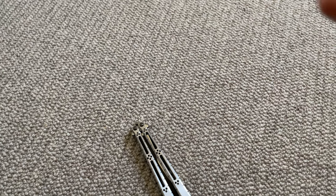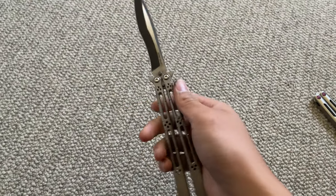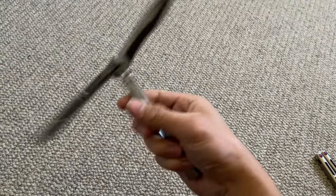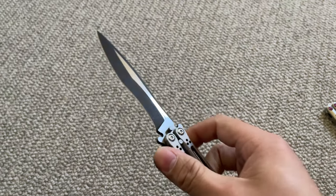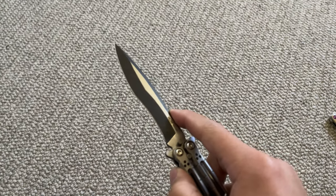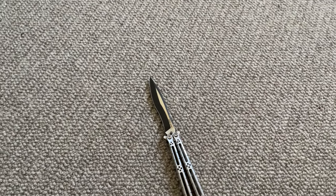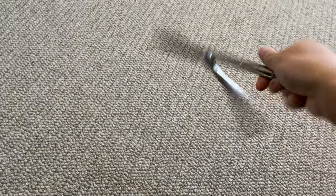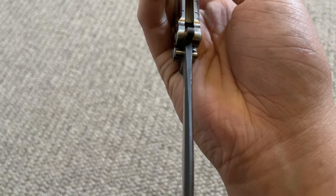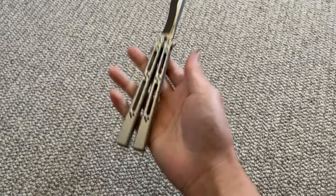The only thing that might deter you is the inside of the channels — you can't really see it but the machining is pretty up to par. If you want something with a really nice finish such as an orange peel finish, satin finish, or maybe even like the Tsunami which has a jeweled finish, you're not going to get that on this due to it being a solid chunk of milled-out titanium. Another con is that the spine is neither chamfered nor crowned, which means after a while of flipping it will get uncomfortable — it is just a solid block rubbing against your finger.